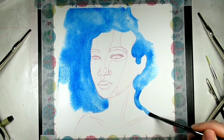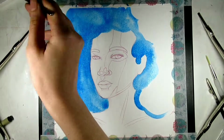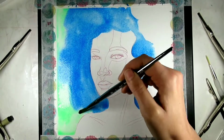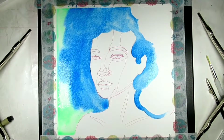I wanted to create something with a bit of a pop art feel, so a portrait. I'm going to go really blocky with the details, but I'm going to let those colours merge into each other as well. They swirl together really nicely, so I'm going to use that to my advantage on this one.